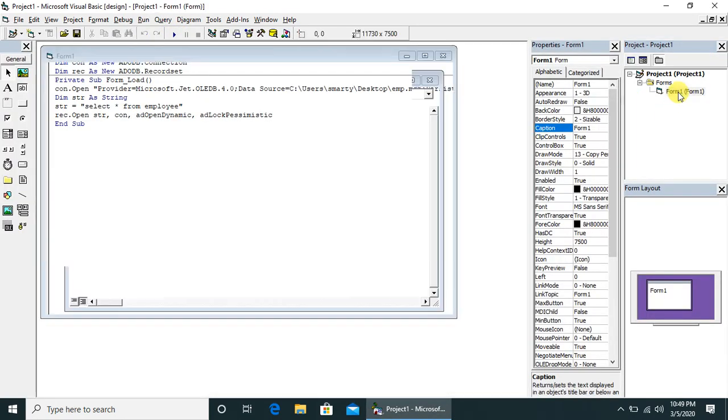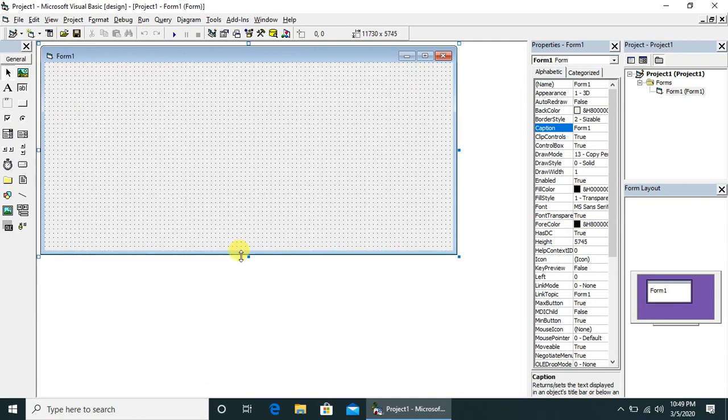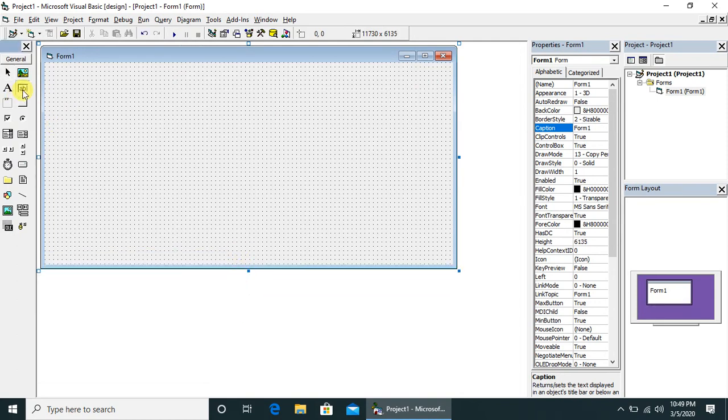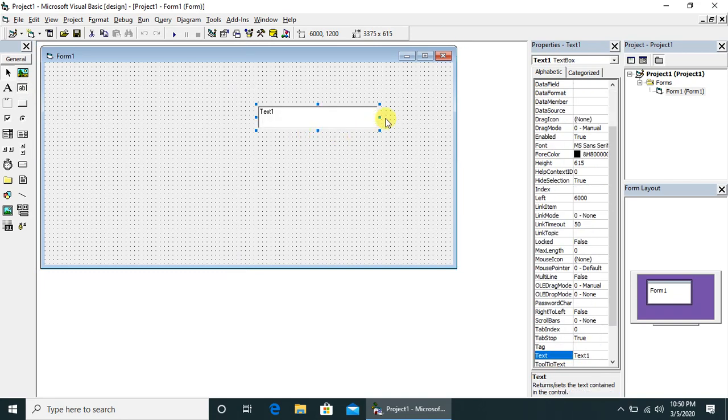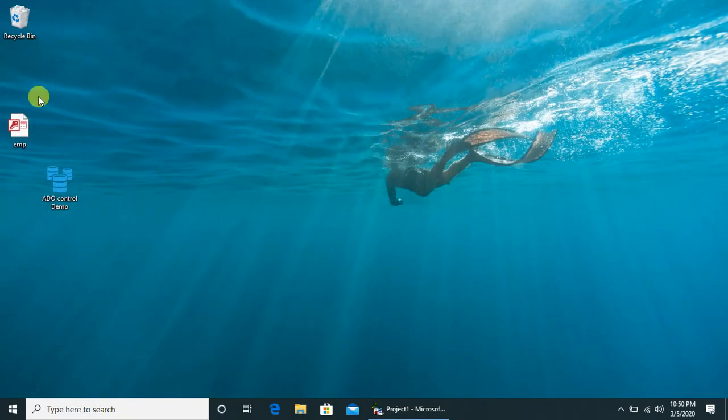Now after this we are going to add a text box here. By adding this text box we are going to show the database content in it.